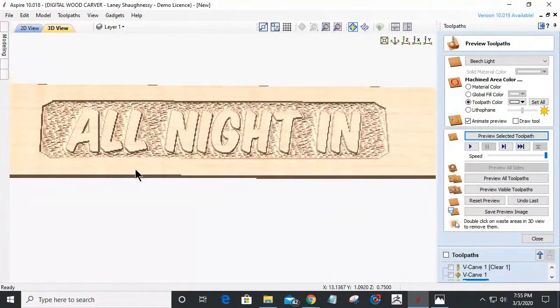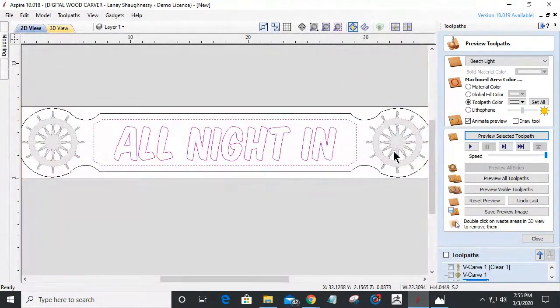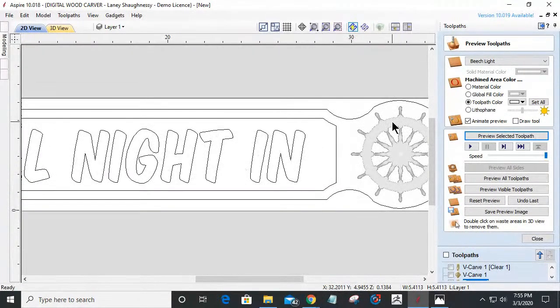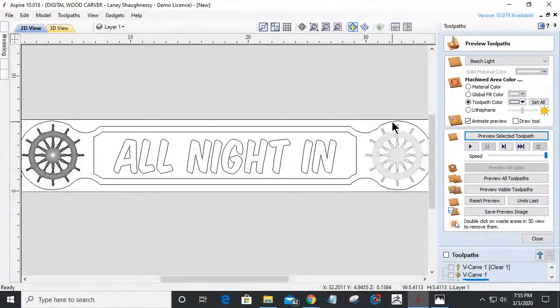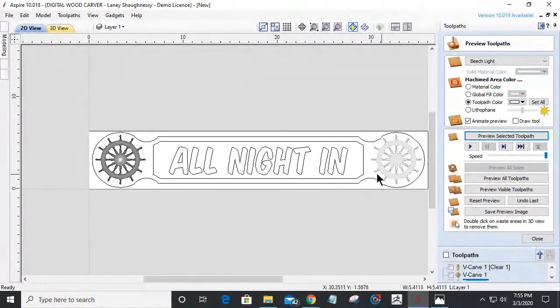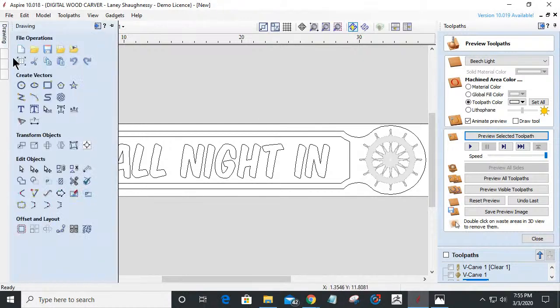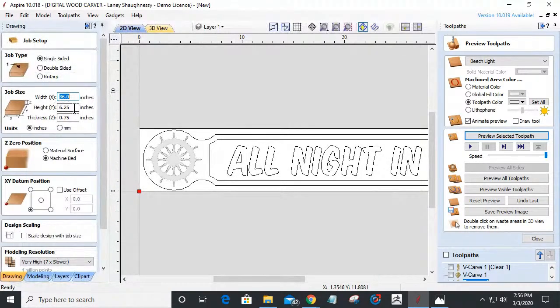So now let's go back and visit our 3D models. Our 3D models are going to be cut into this area here. But to be honest with you, I would actually like to bring my board size up a bit to a 1x8. That would be 7 1/4 inches wide instead of 6 1/4. I want to give myself that extra inch.